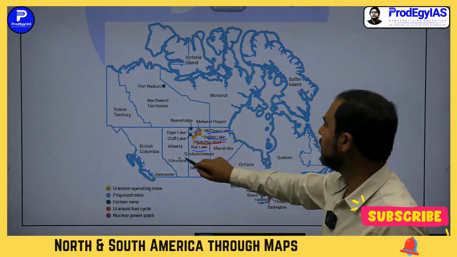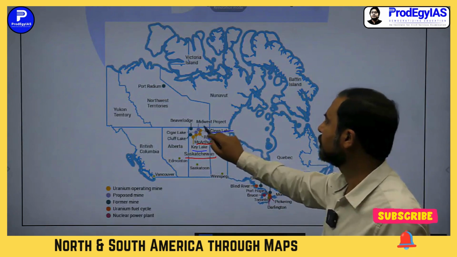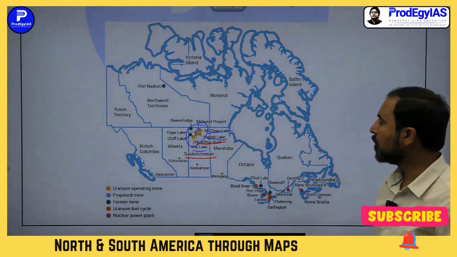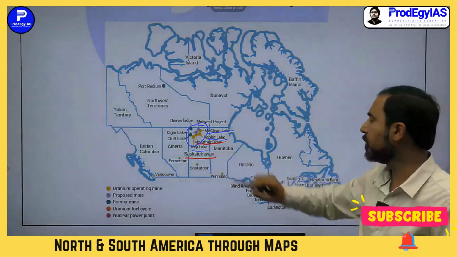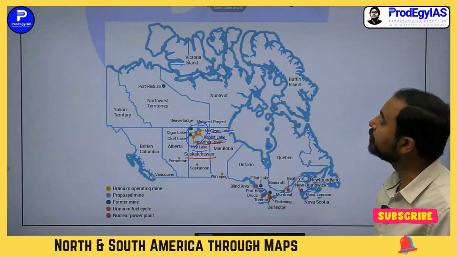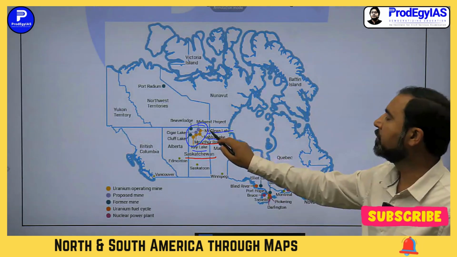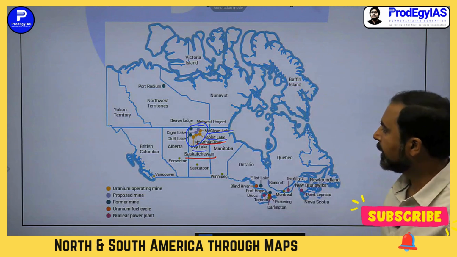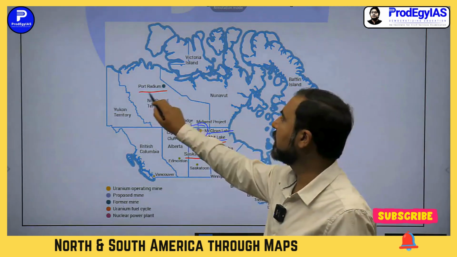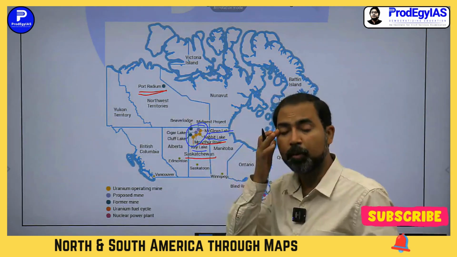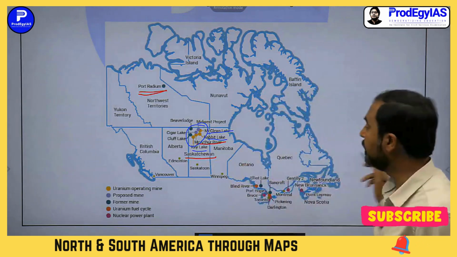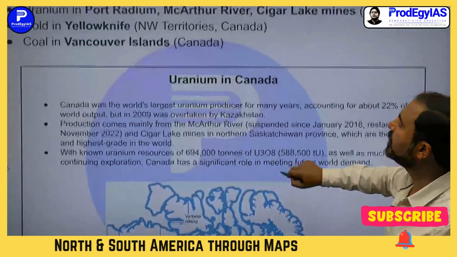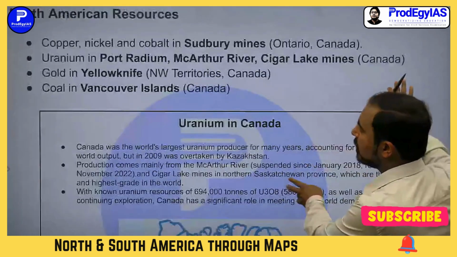Especially, you can see that this Saskatchewan territory, almost all the concentration of uranium production is in Saskatchewan. This is the name of the territory. And the important mines are McLean, Rabbit Lake, MacArthur Lake. Okay. This is the old site, Port Radium, where once upon a time uranium was being mined, right? So, such questions may be asked.